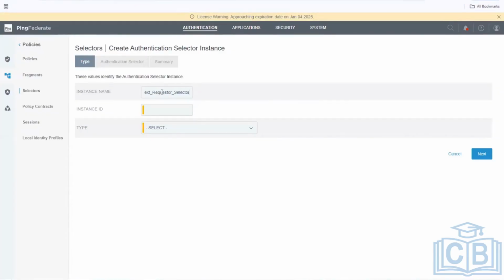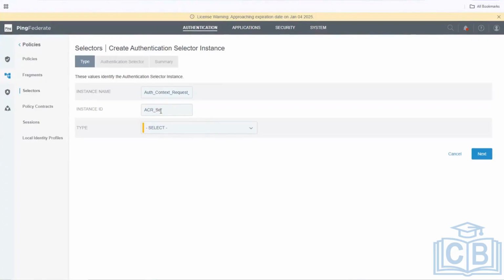No, I think it should not go more than 33 characters. Authentication Context Request. Maybe in the instance ID you can put something short. Choose the type as Authentication Context Request Parameter Selector.